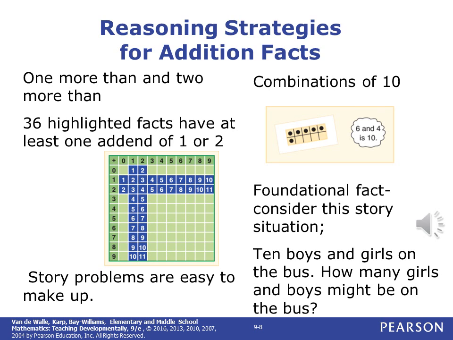Another foundational strategy, perhaps the most foundational and important, is combinations of 10. And it's so important because so many other facts can be derived from 10. It's like the primary anchor. So it's really important that you touch on how to form combinations of 10 before the rest of the reasoning strategies we'll consider in the next slides. And here would be an instance of teaching combinations of 10. Say you give the students a problem that says 10 boys and girls are on the bus. How many girls and how many boys could possibly be on the bus? Where the students have to present different answers, and you could have them explain their reasoning strategies as well.